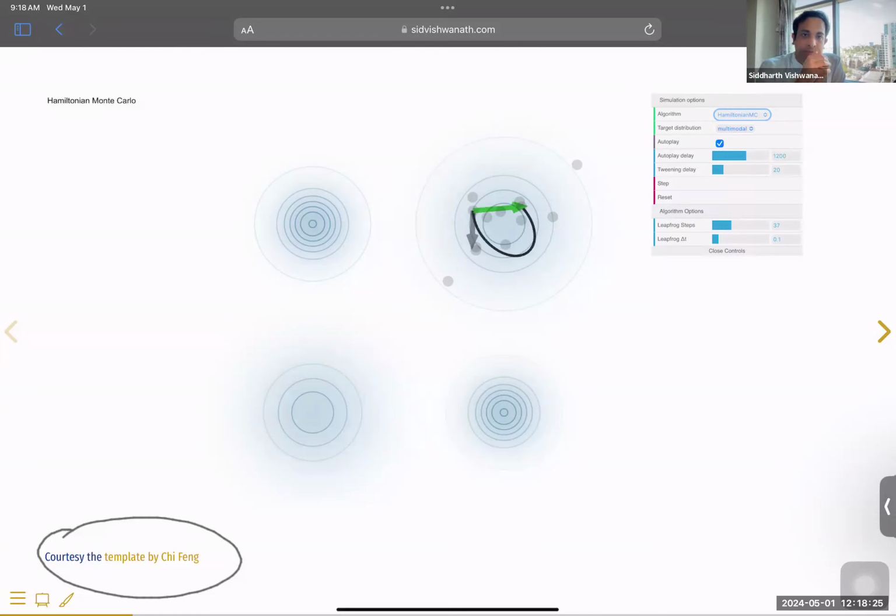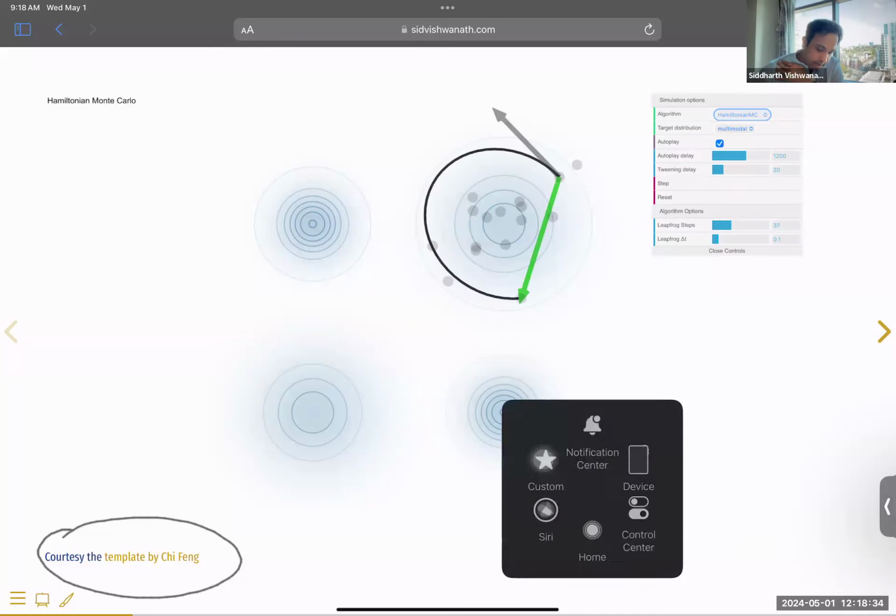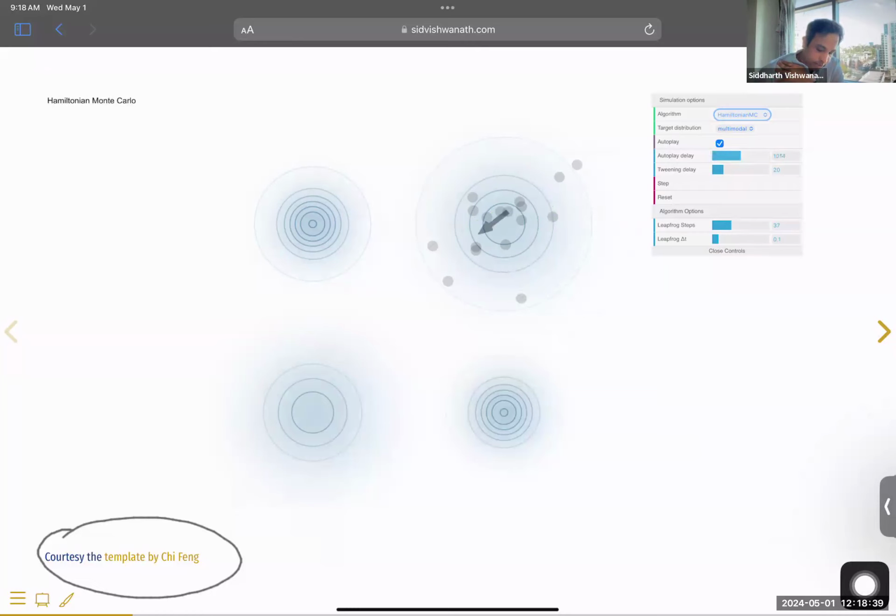So this is an example of what would happen if you were to implement Hamiltonian Monte Carlo in the framework of this problem. As you can see, Hamiltonian Monte Carlo has a hard time generating samples that move from one mode to the other. It has a hard time moving across low density regions. This has to do with the fact that when you look at sampling through the lens of Hamiltonian Monte Carlo, you look at the negative log density of your target distribution as the energy function. When you have low density regions, these are effectively high energy barriers, and trajectories which traverse isoenergy contours are unable to overcome those barriers.